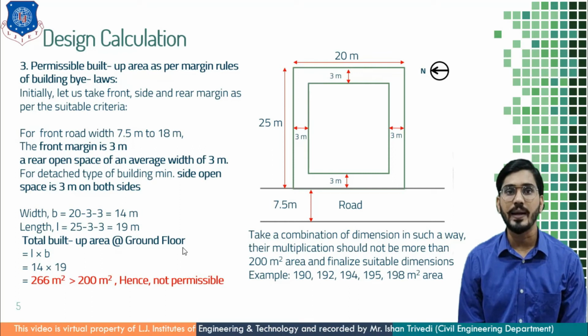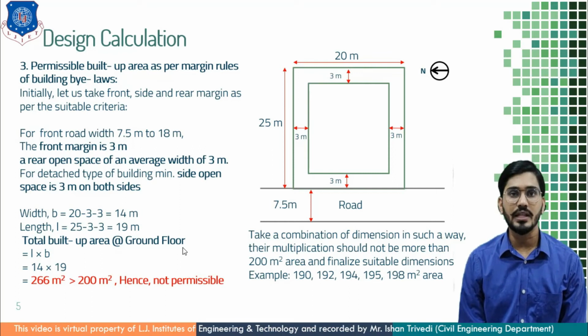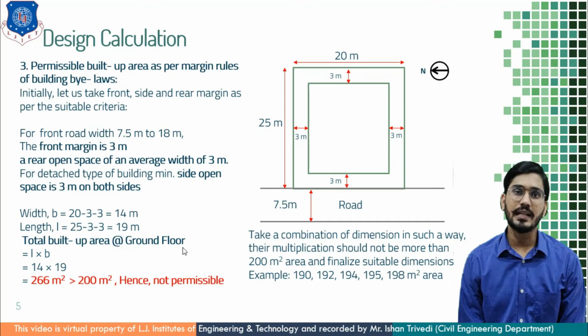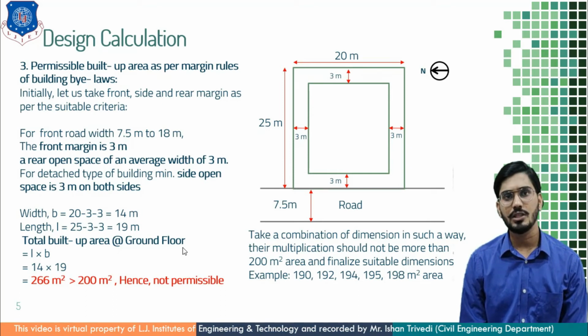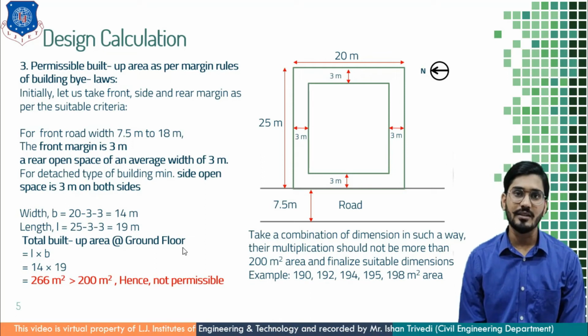For example, 10 by 12, 10 by 14, 12 by 18, 12 by 16, 16 by 20, it can be anything. So you have that exact number. You can put 16.3 by 12.2, 18.3 by 20.5. The call is yours, but make sure you can draw the figure in a lesser time. So it is advisable to keep the dimension which can be easily drawn, easily traceable in your ruler scale.